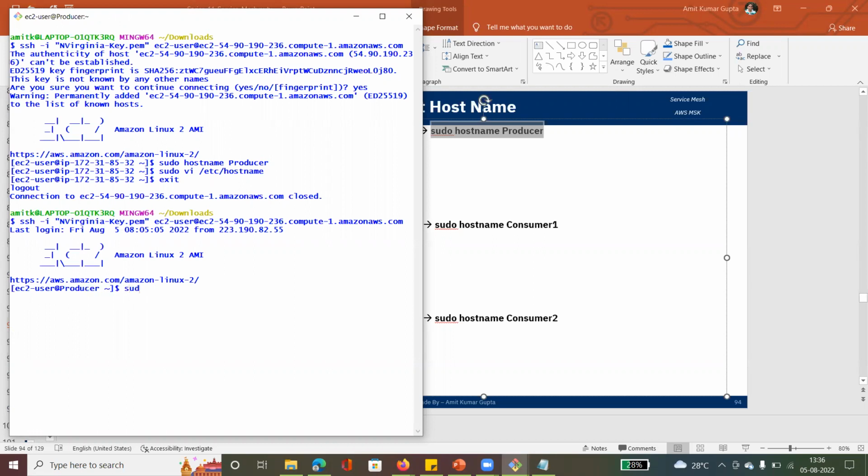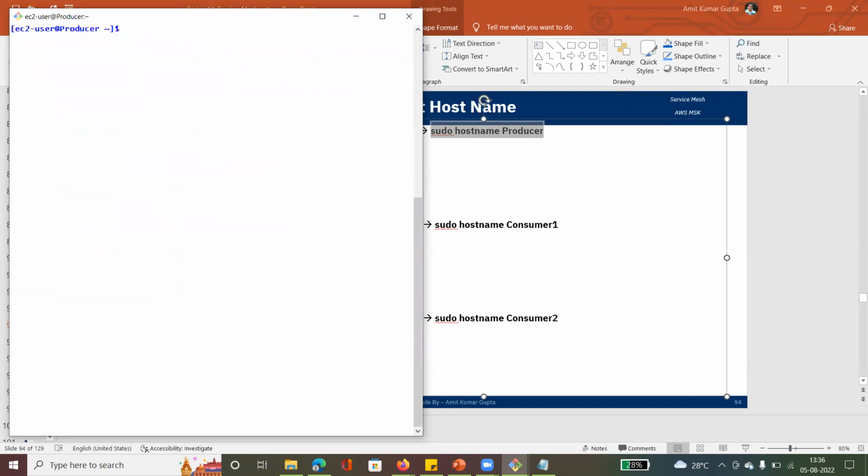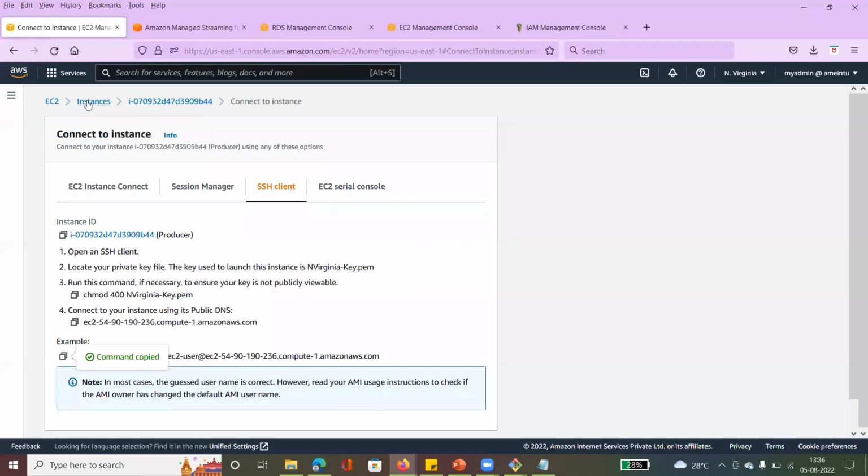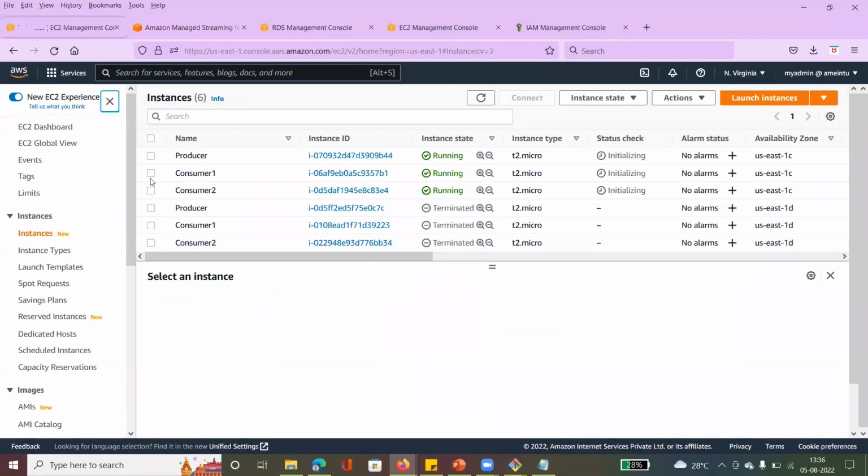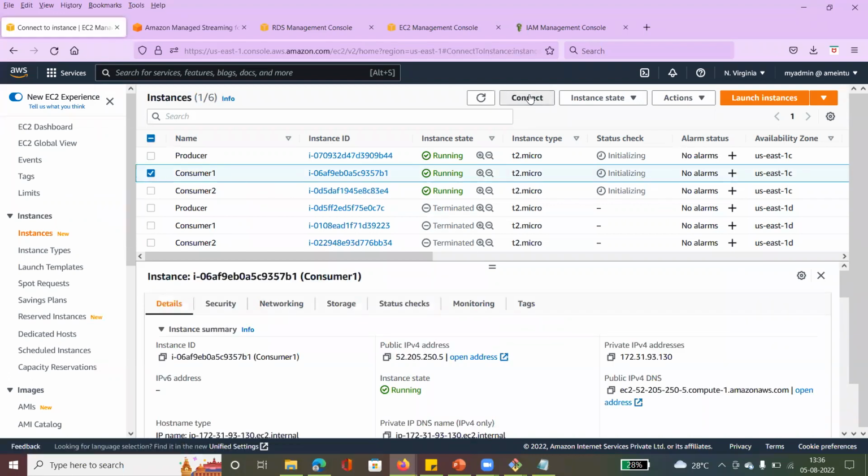And let me update the packages by default. Yum update -y. It is up to date, right? So it is done. Now we will go and connect to the other instances. This is the consumer one, right? Connect.